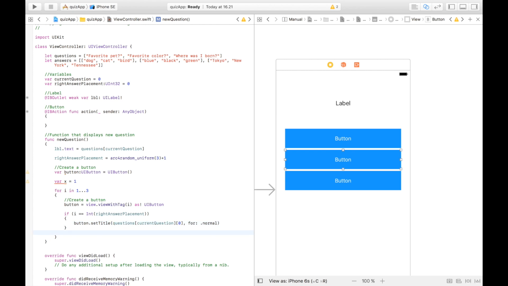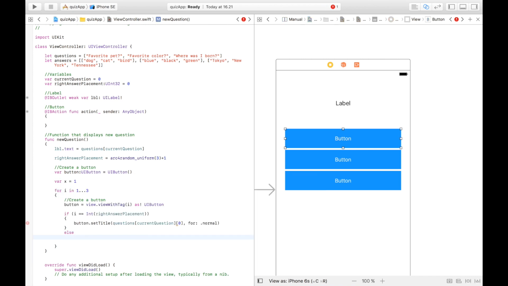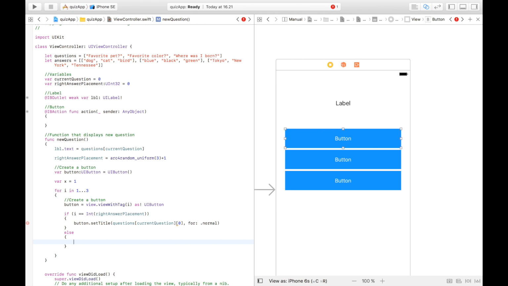And then if it's not, if we get to this button and the right answer isn't supposed to be right there, we are going to say else, and we are going to see, let's say, what's the problem here? Is there a problem here? Subscript is unavailable. Cannot subscript string with an int.